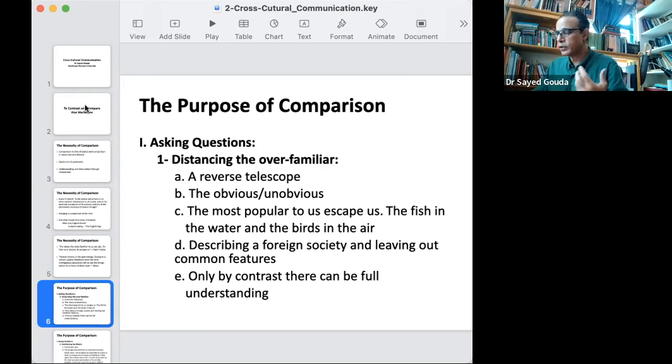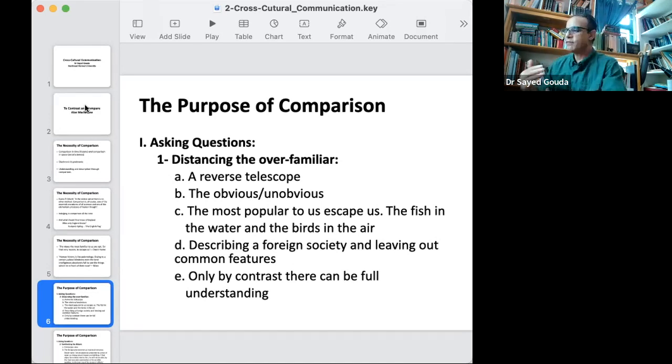This is a very important topic to scholars, no matter what discipline they are specialized in, and very important to students also, undergraduate or postgraduate students who try to write an essay or a paper comparing two things, two texts or two cultures, two civilizations, whether they are students of literature or comparative cultural studies or whatever. So there are certain mechanisms we need to follow when we do any comparison.